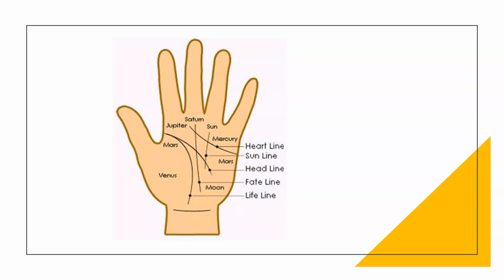When examining a line, the depth of the channel it cuts and the clarity of the line determine its strength. Let me explain. When a line is deep and clear, the aspect represented by the line is functioning well. So you want to see the line deep and clear. That means the aspect in your life is functioning well. When a line is thin or broken, the aspect of the person is weak or being challenged.